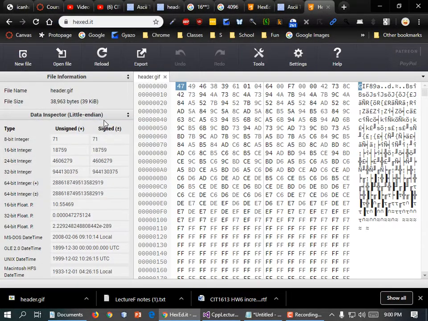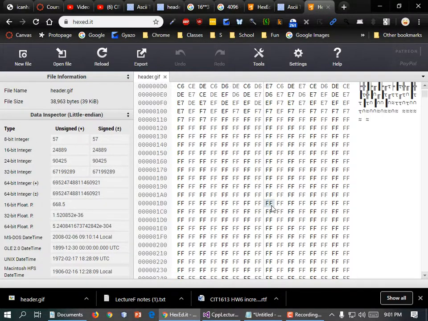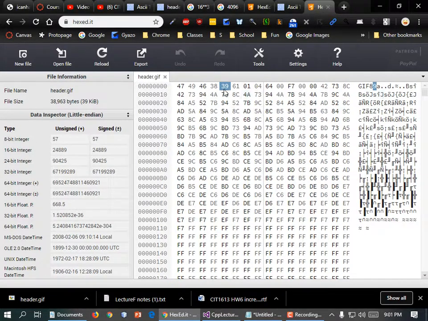I bet there's going to be a bunch of... And see, good stuff. GIF 89. That's because the GIF format was invented in 1989 by the people working at CompuServe. And so these 3, 4, 5 different letters indicate the format of the file. And then there's some other information in there as well. So that's the file header. And the file header you can inspect with a hex editor to get some information about the file. If you know a lot about the details of the file format, you may even be able to change it.